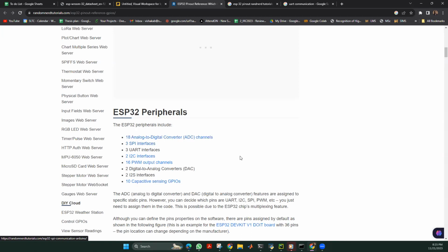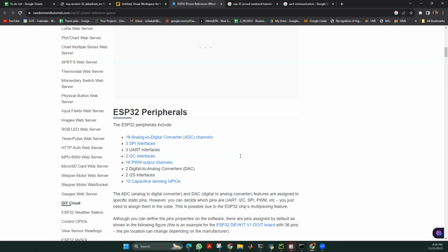Also, we have 3 SPI interfaces, which allow communication to happen in the SPI protocol, and 3 UART interfaces.